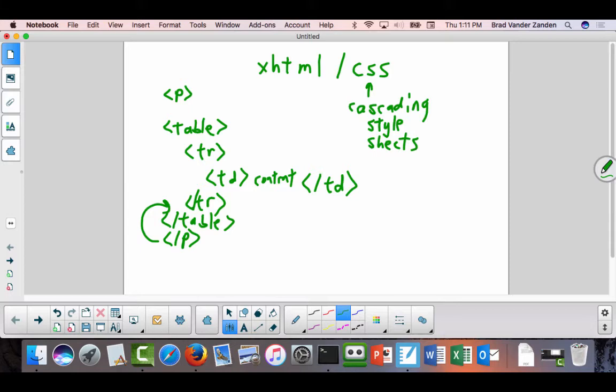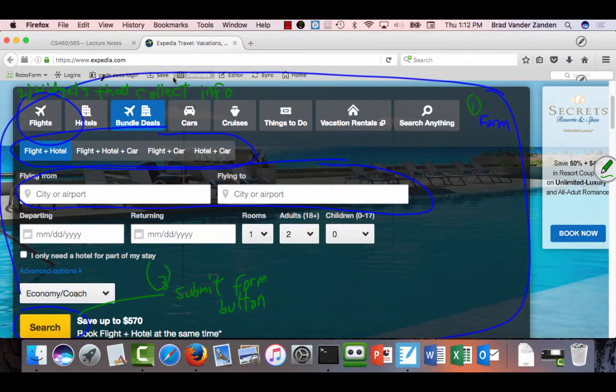Or with a table, you might say that you want the table entries to be separated with a border 2 pixels thick that's black, and you may want padding in each table cell, perhaps 5 pixels on each side. That can all be specified via cascading style sheets. Let me show you a quick example of a cascading style sheet.